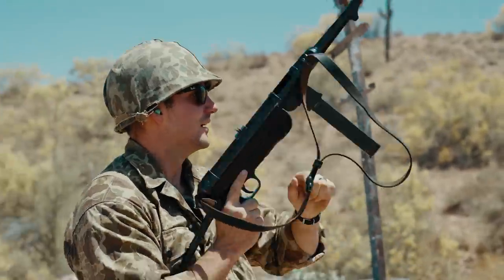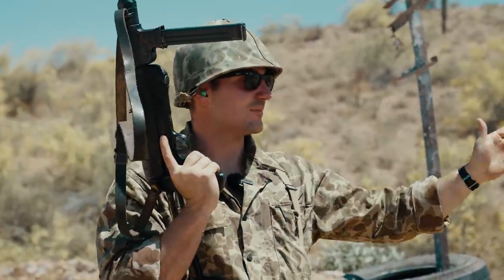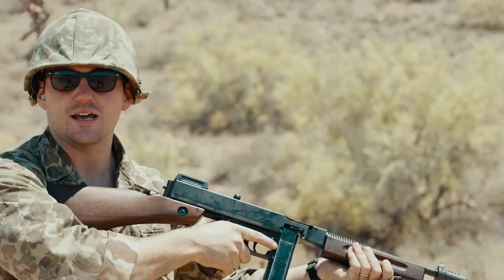All right. So my MP40 group is gonna be on the left, my Thompson will be on the right. One second. All right, now the 28A1.